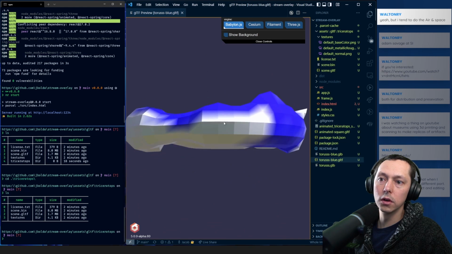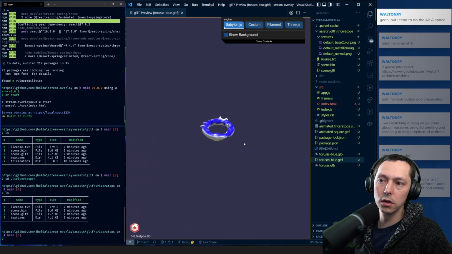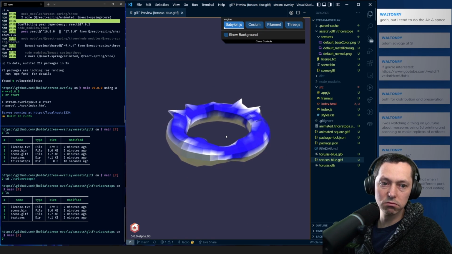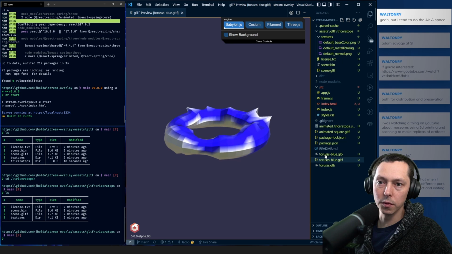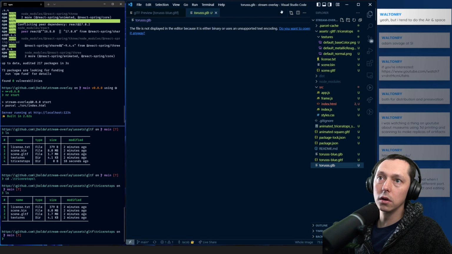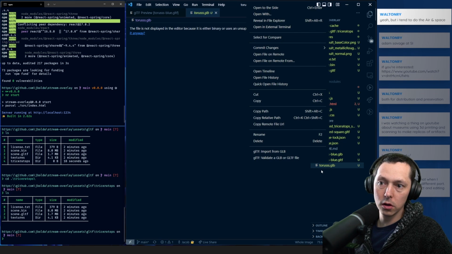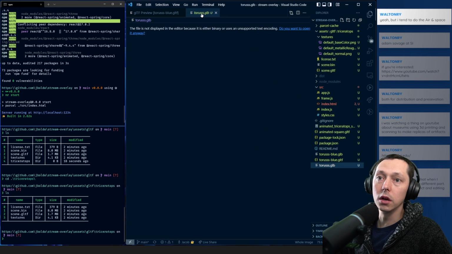There we go. So that's what we did, I don't know, a couple months ago. I don't remember what it was now. So it looks like it only works on GLTF. And we can create a GLTF from a GLB with this plugin.